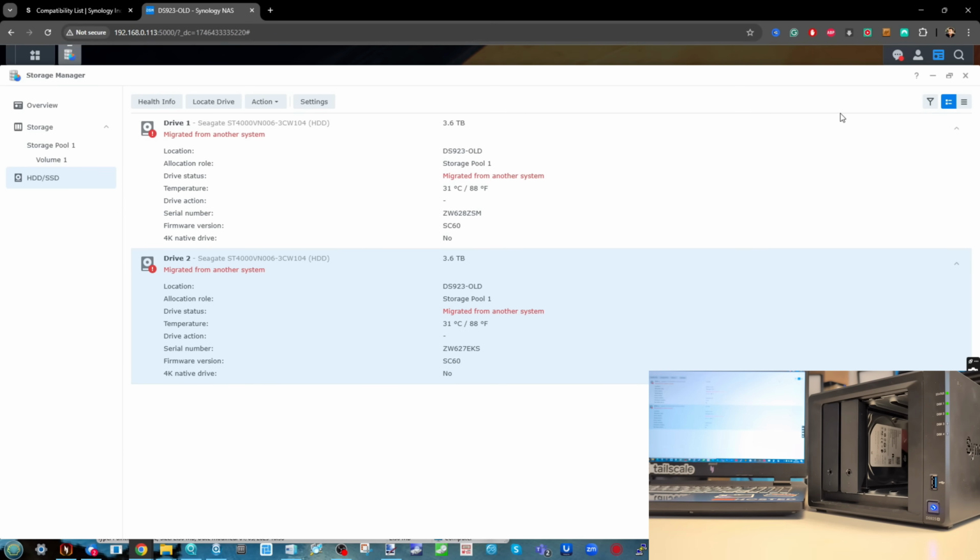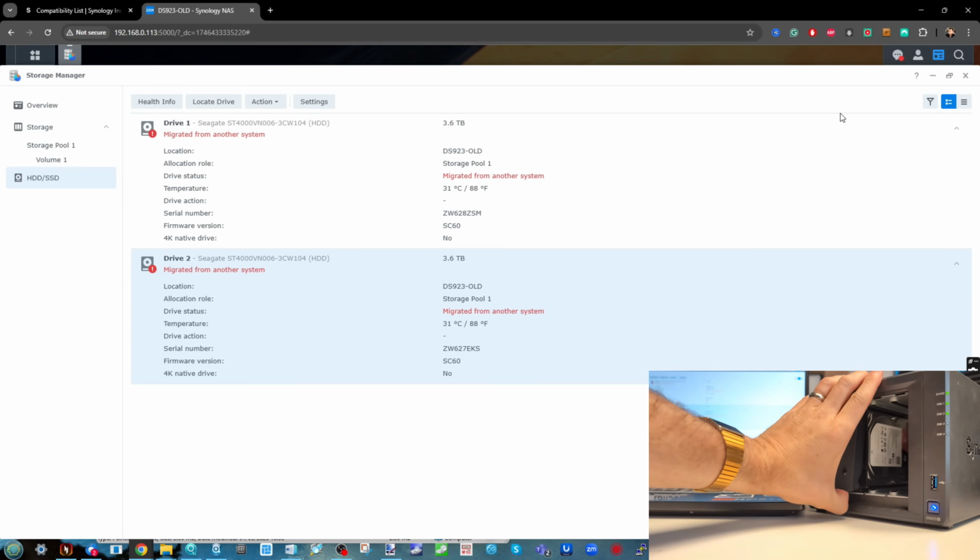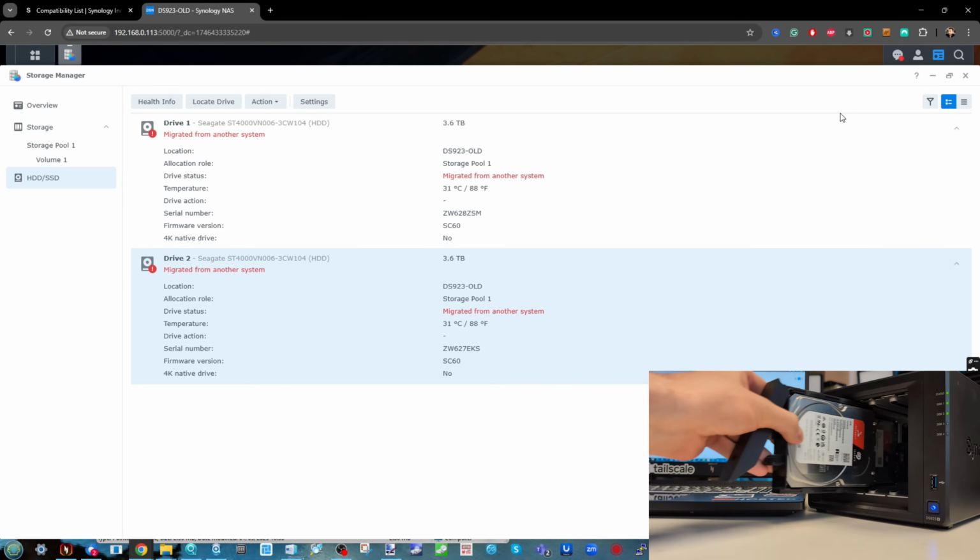Unverified storage pool RAID recovery test. Much like the inability to expand or create a hot spare using an unverified drive on an unverified drive pool, that was nonetheless supported on the DS923 Plus that I migrated from, I was not able to add a new drive when this RAID was put into degradation.